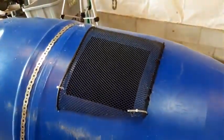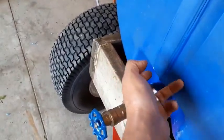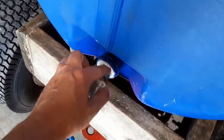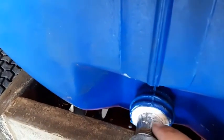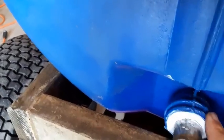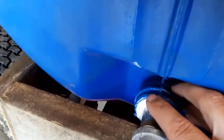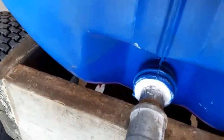And I guess it's all done now, except for just waiting for this to dry up a little more. Yeah, it's a little tacky yet. And then I'm going to put some PL adhesive around here. I don't even have to do it before I put this in place, because all you need is a caulking gun with a tube of LePage PL. I'll just squeeze some out around here and spread it over the edges of this hole, and it'll harden like cement and adhere itself there. This is solid, but you know what, I just want to make it extra strong.